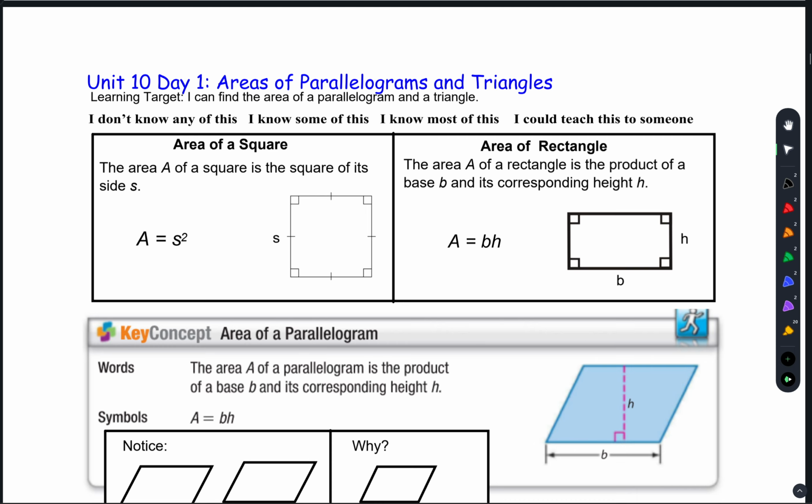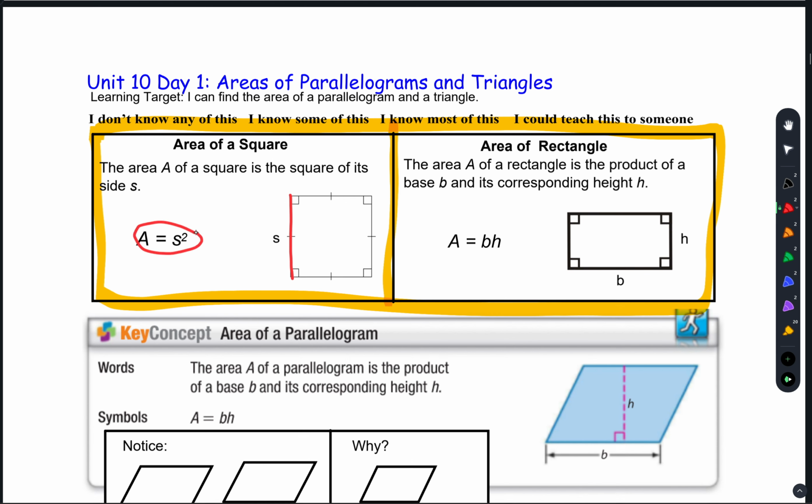These first 2, area of a square and area of a rectangle, I'm kind of hoping that you already know or are familiar with. This isn't anything too crazy. For the area of a square, we know that if we take the side of a square and multiply it by itself, side squared, we get the area. I believe that's number 2 on your cheat sheet if you want to fill that in, side squared.